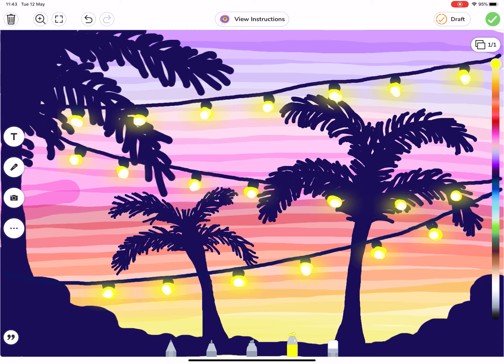Now you've switched your fairy lights on, all you need to do is press save in the corner of the screen and upload a copy to the visual arts folder. Can't wait to see what you come up with! Don't worry if you can't fit three trees in — I have an extremely large iPad which helps. If you can only do two trees that is more than enough. You could try different colors for the lights; I went for bright yellow because it complements the overall artwork. Please feel free to try this out on paper with paints, pencils, or cut-out paper — any which way you want to have a go. Good luck!